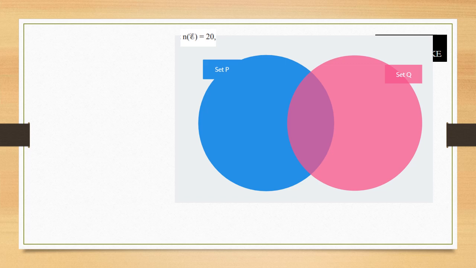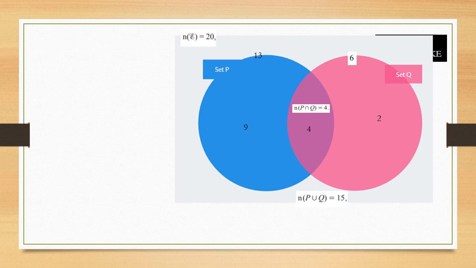So we have 20 elements in the universal set and we have 13 in P, so the number of elements in P, and we have 4 common elements. So if the P circle should carry 13 elements and already 4 are included in the intersection, the remaining 13 minus 4, 9 elements need to be there to complete this set over here. Next, P union Q is equal to 15. So we have to have 15 elements together, P or Q. So already we have 9, 4. Together it needs to be 15. So 9 plus 4, that is 13, and the other 2 is over here. So P union Q is equal to 15.